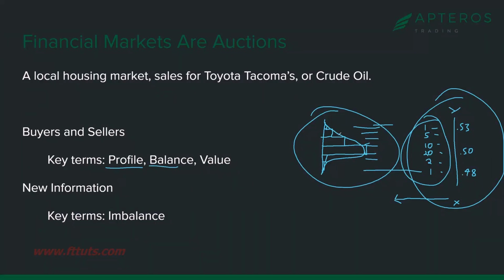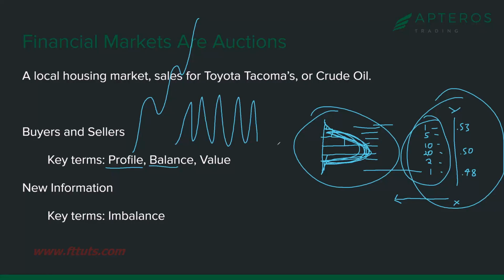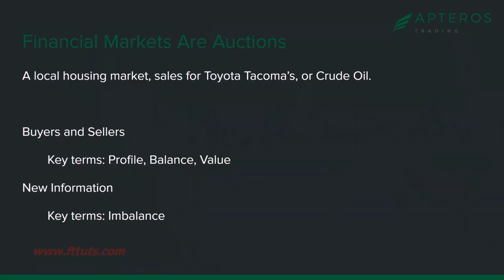Balance is where we have a fat distribution. That's where we have balance. That's where, if we just looked at a price chart, what if we did this? Okay, it's not really any balance because we didn't spend much time and probably didn't trade a bunch of volume at a single price level. But what if we did this? Well, that's a fat balance area, right? That's what the profile is going to look like. This is just going to look like this. There's no balance. Here we have balance, right? So you can see balance with basic price action and charts and whatnot, but it doesn't do as good of a job.